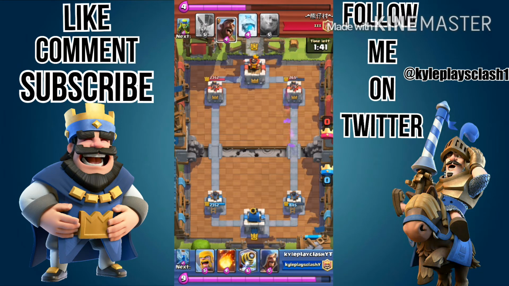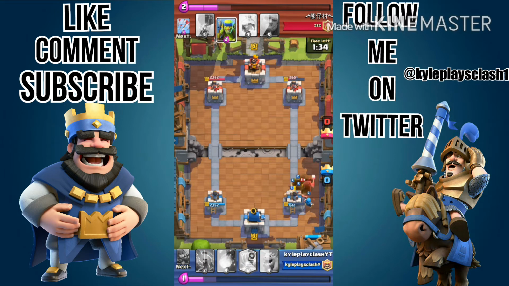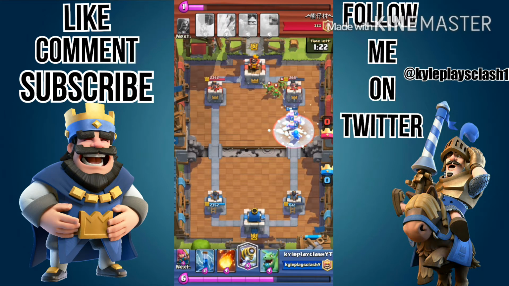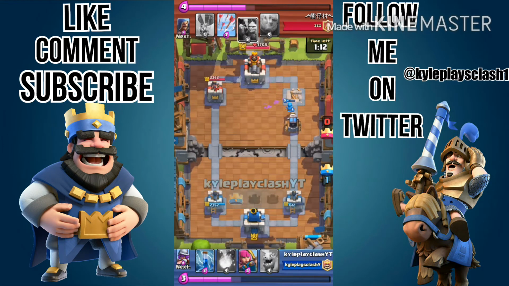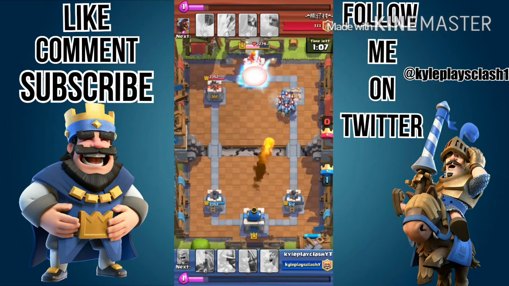Sometimes I like waiting to use my Sparky until the end of the match. I like letting them get a tower and then trolling them and pulling out my Sparky at the last second and actually getting the win off of it, because they don't expect it to be there and they haven't been playing against it all game, so they don't really know how to defend it. And not a lot of people have this card, I don't think, so they really don't know how to defend it well, at least down in my level where I am.